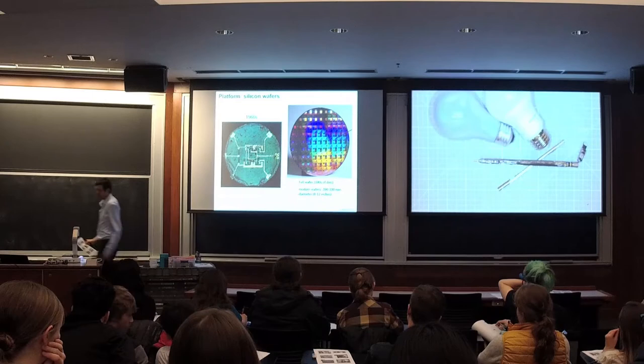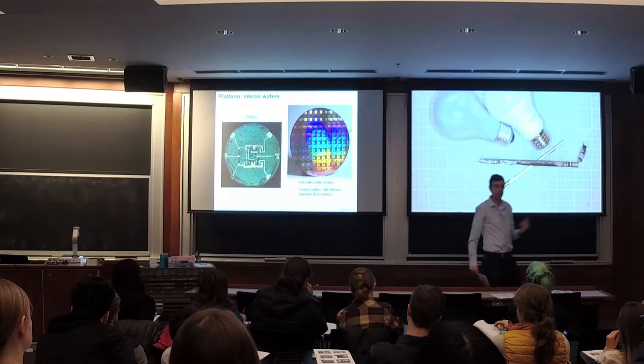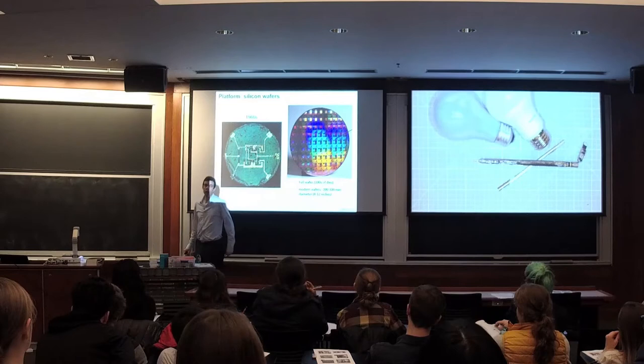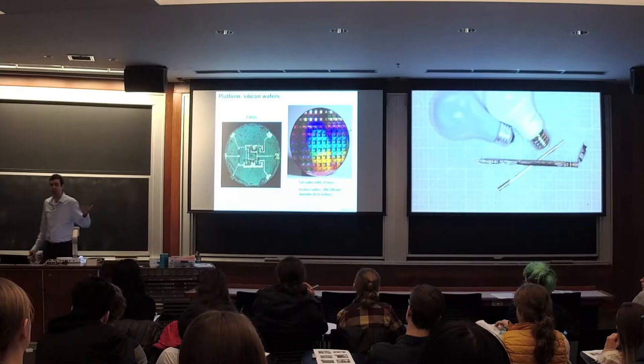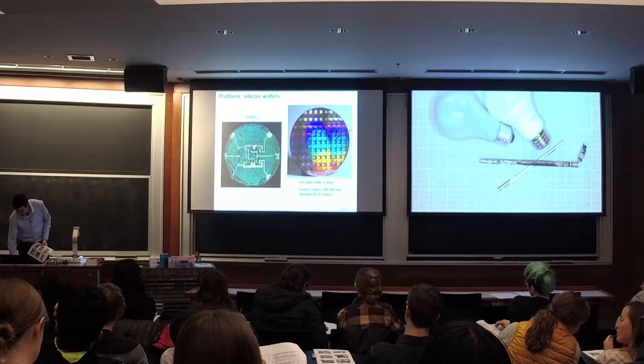And over time, the number of transistors, the number of elements I can fit on this wafer has gotten higher and higher and higher, because all the driving technologies have gotten better. This industry is so important to the advancement of society that a lot of smart people solve really hard problems, and a lot of money is spent, and that's enabled electronic devices and computation to get cheaper and faster, and is still getting there.